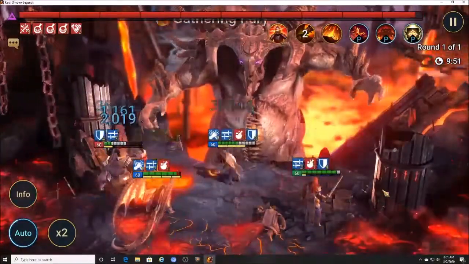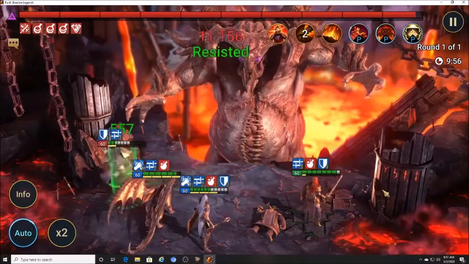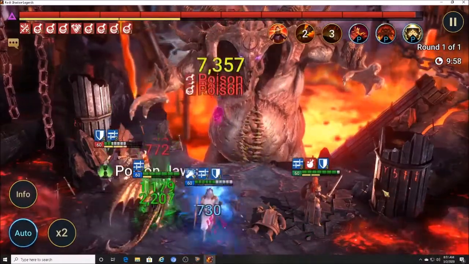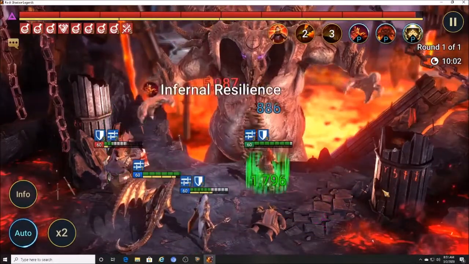So it can be pretty unfortunate RNG wise when he falls in that pattern of using A2 and A3 letting that decrease attack fall and not be up on the clan boss.